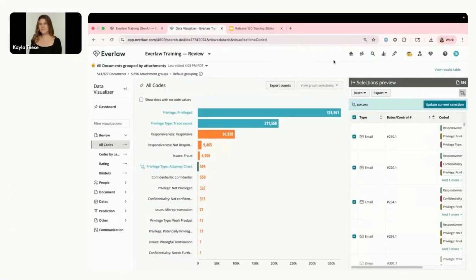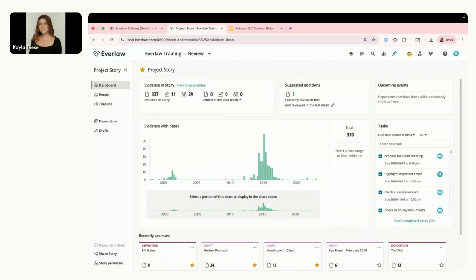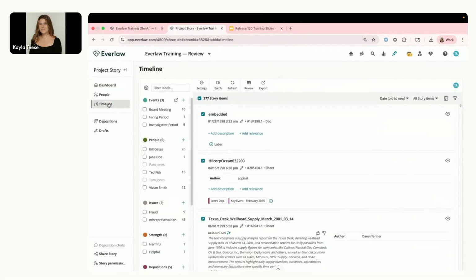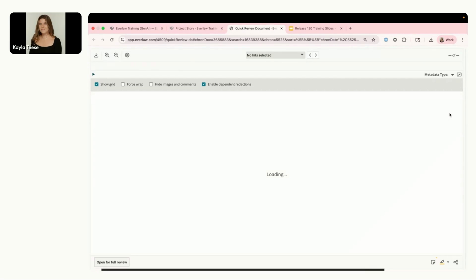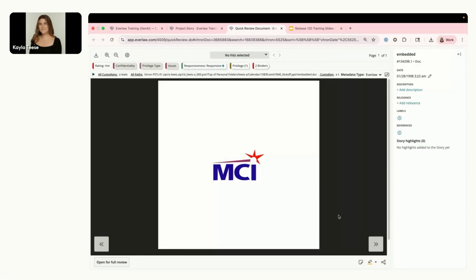So I'll jump back on here and I'll go over to Storybuilder just by hitting that quill. And so here I am on Storybuilder. I'll jump into the timeline and I can see this eye icon right here, this preview button. So this is going to open up the document in a separate window, and I can move this to be alongside my other window. So I'll go ahead and collapse this really quick just so we can see what that looks like.